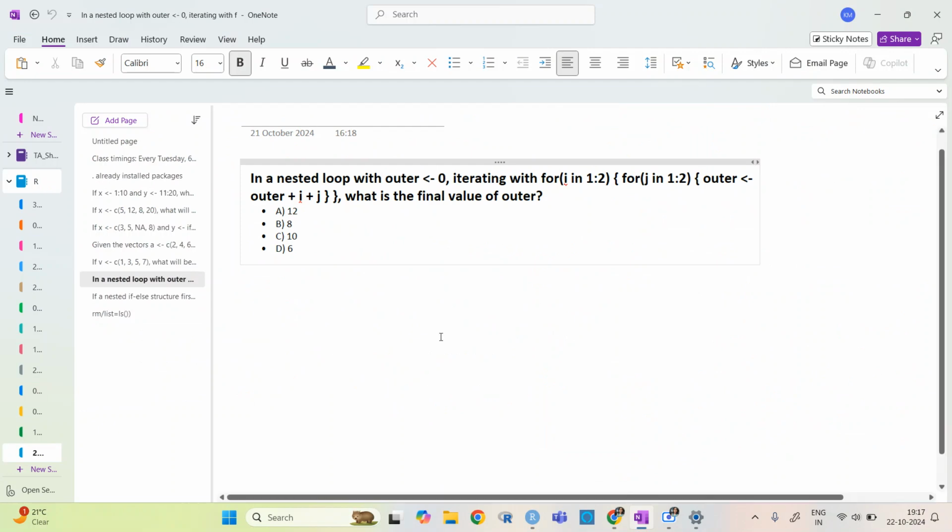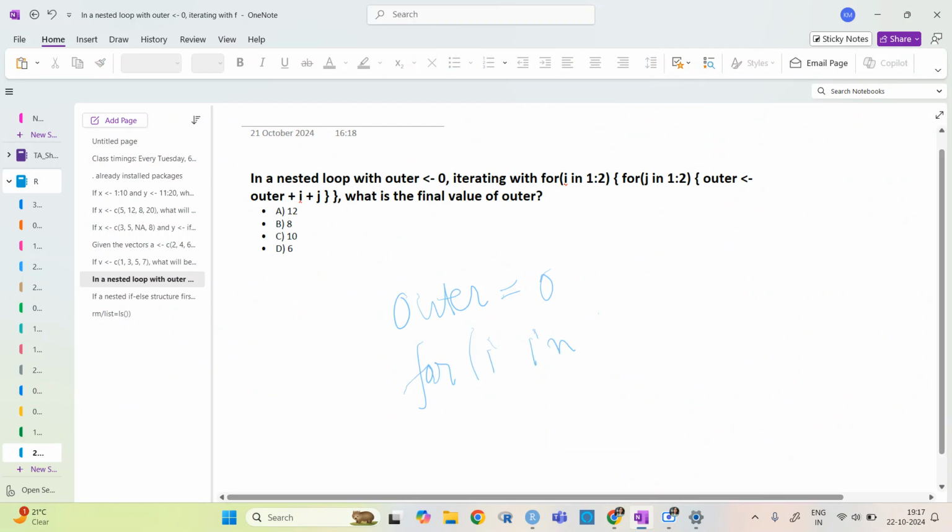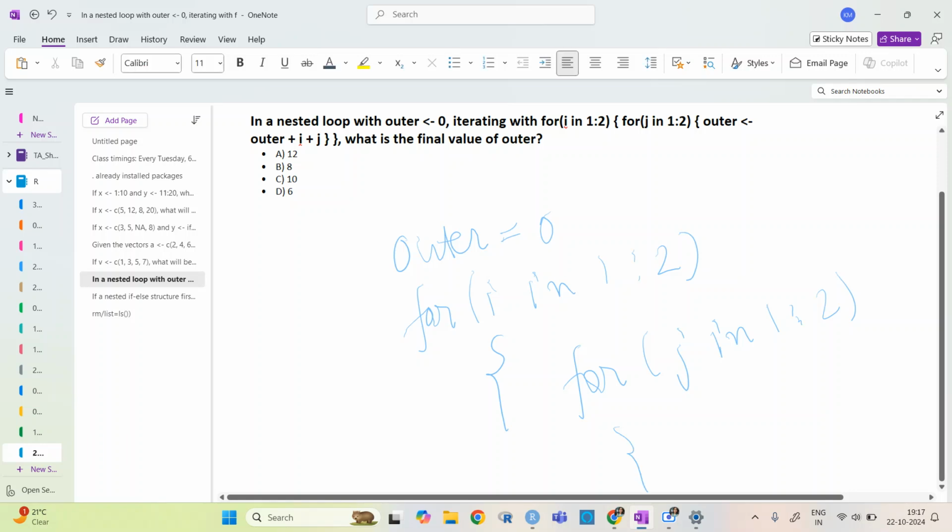So here it is just a nested for loop, so we can do it actually here also. What is given? Outer is 0. So for I in 1 to 2, and for j in 1 to 2, outer is equal to outer plus I plus j.